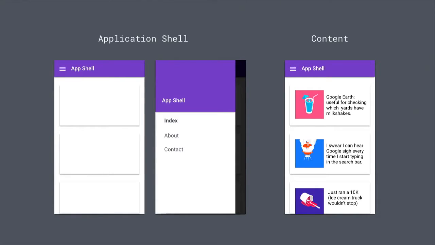And the idea here is that we try shipping down the network as quickly as possible, just the content necessary to load up our application UI. So things like the toolbar, the drawer, maybe some cards. And then later on, we dynamically populate that view with our content. Now, this type of model works particularly well for single-page applications, but it's nuanced.